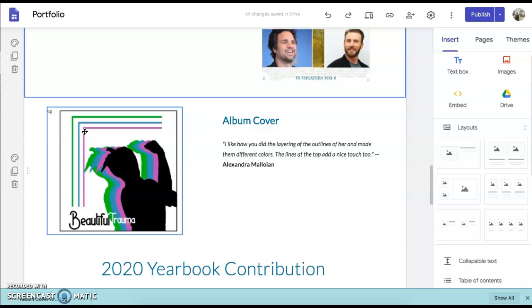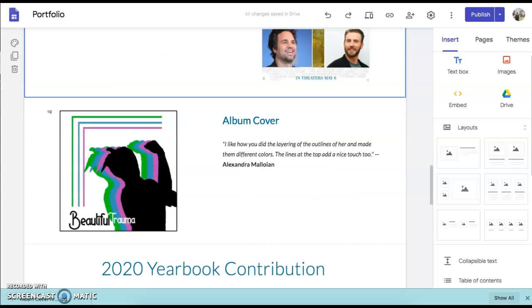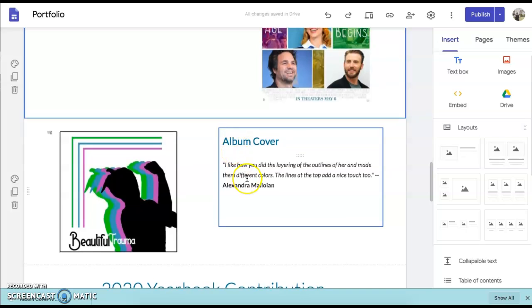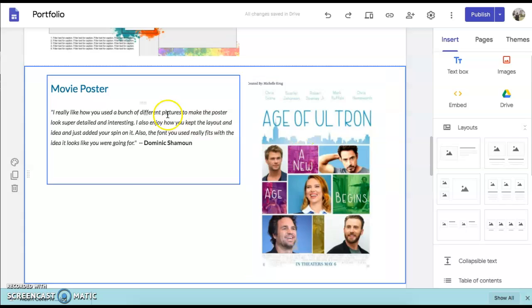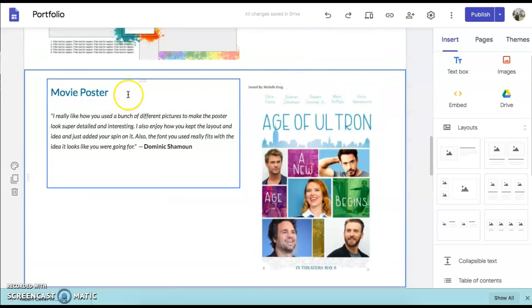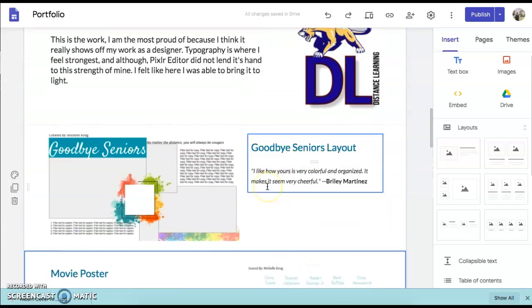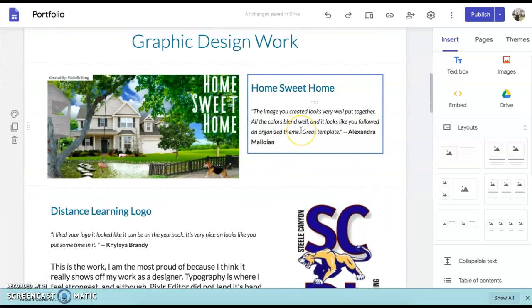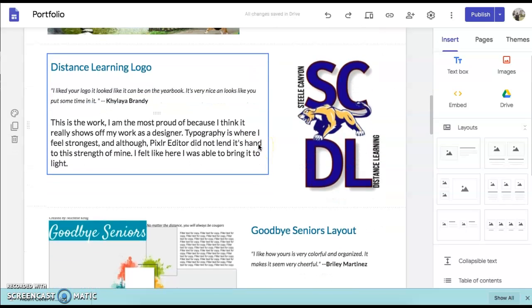The other requirement, you guys, it says to have at least 3 comments from classmates on your work, okay? So that's not just one work with 3 comments. That is why you guys were getting feedback this whole time. So I put in the comments that some of you guys put on my work, okay? And I have here the 3. I chose my 3 works, and I put down 3 comments that people had said about my work. All right, I actually put a comment in on all of my works, because I really liked what some of you guys said about my work, and I really appreciate it. So that's what I did.